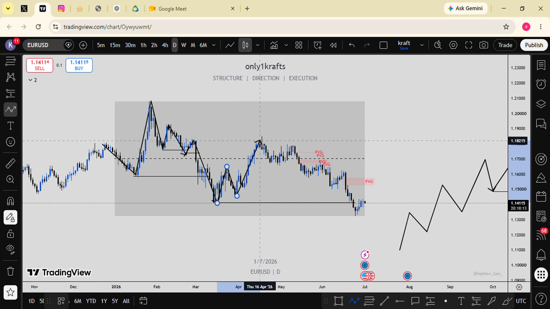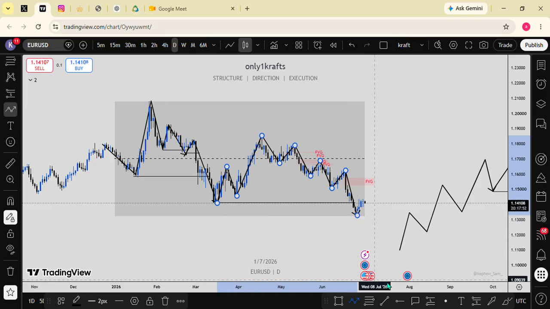So we had this push, right? Don't forget people try to enter here thinking it's going to keep selling, and price took them out, coming back to this high right here, coming back to this high right here, and then it kept on tanking down again, breaking the structure to the downside. So this is evidence that price is still bearish.